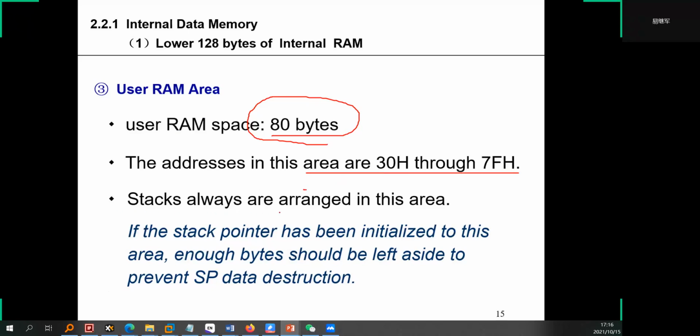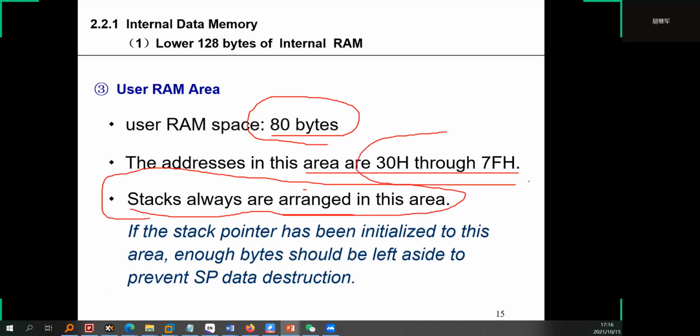Stacks are always arranged in this area, which means after the microcontroller is powered on, we change the stack pointer to this area.